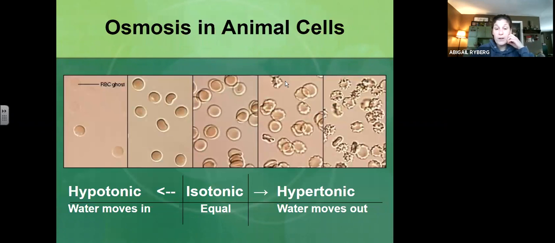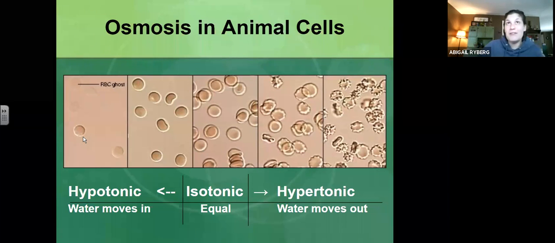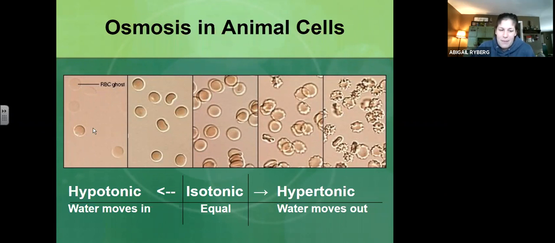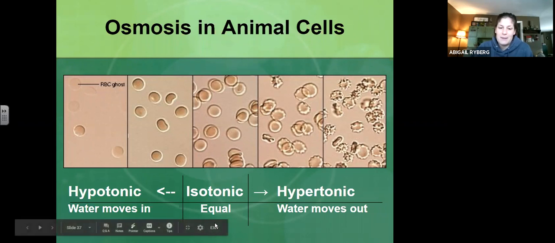Here are some real microscopic images of cells. I think this is so cool. So remember, in the middle here's isotonic, where it's equal. So these are like healthy, normal cells. Hypertonic cells lose water and shrivel. So here you can see actual cells shriveled. And then you can kind of tell that over here on the far left, those are cells in a hypotonic solution. You can kind of tell they're a little bit bigger maybe, but it's not as easy to see there as the shriveled.